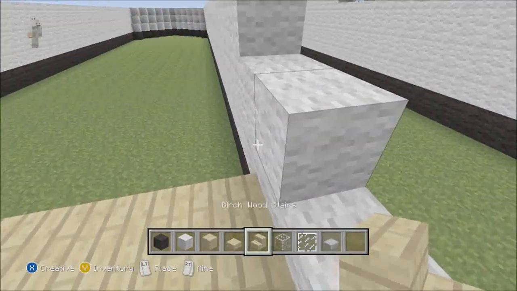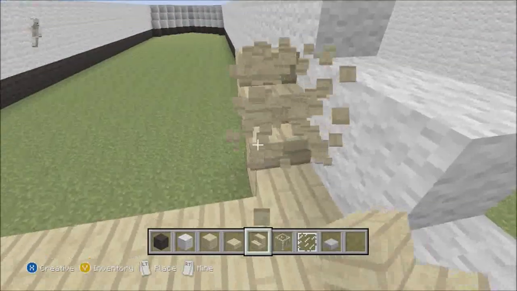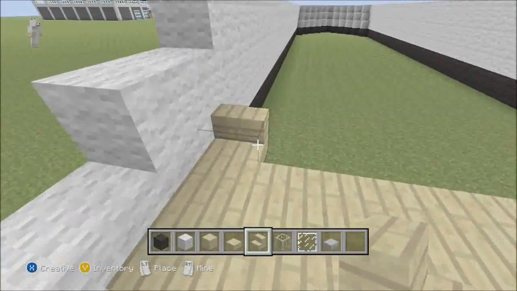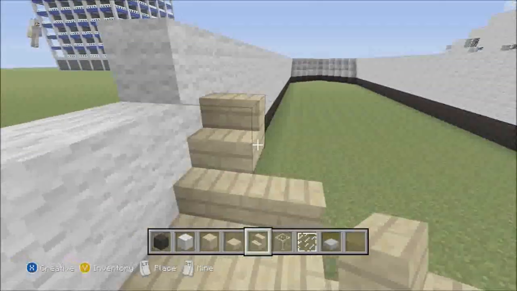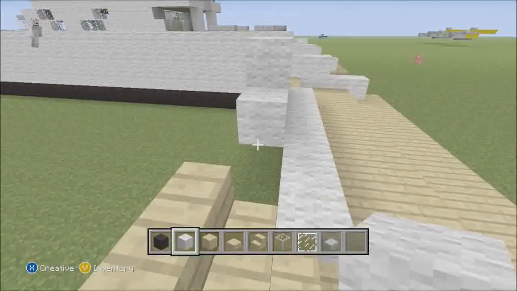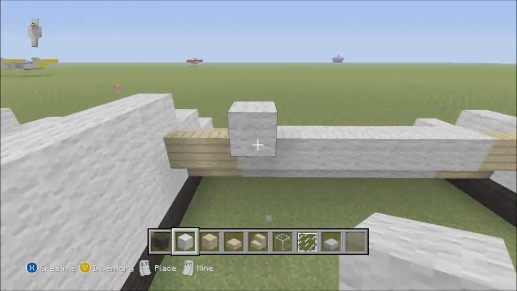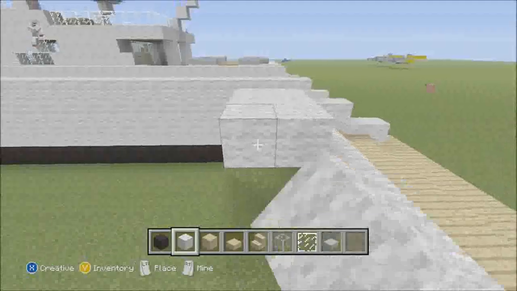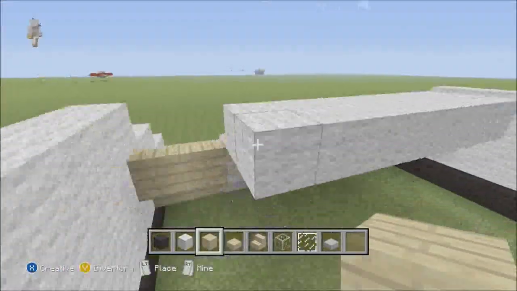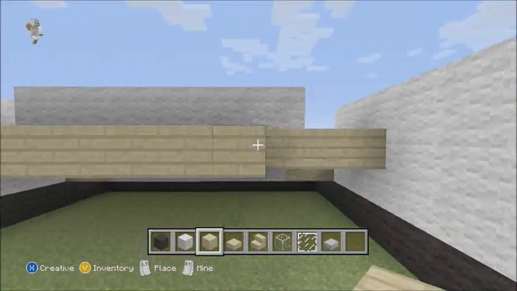And then let's see, where should I make the stairs? Two stairs, like that. And then take the white wool and place it in the middle like that. Then you can go up. Place it on the top, I mean up there, and then you can go ahead and take the birch wood and go all the way to the front of the ship.